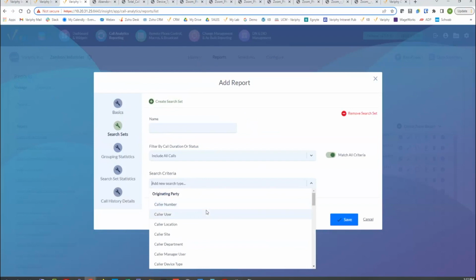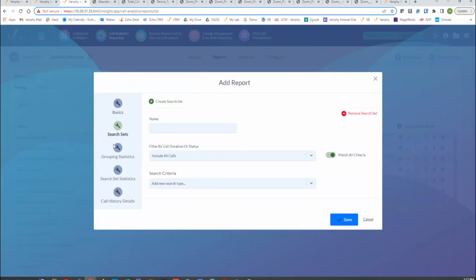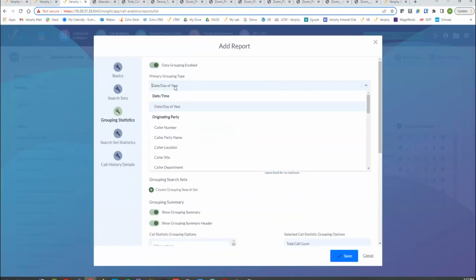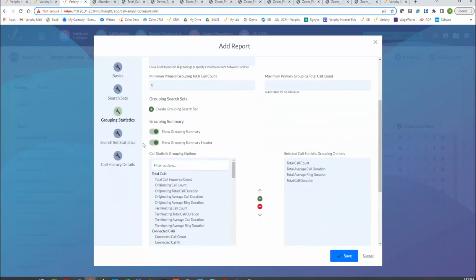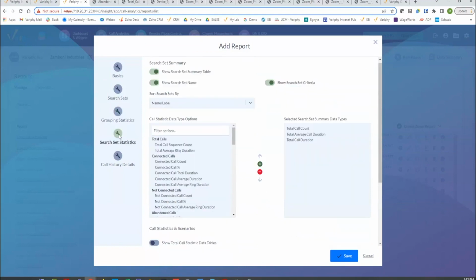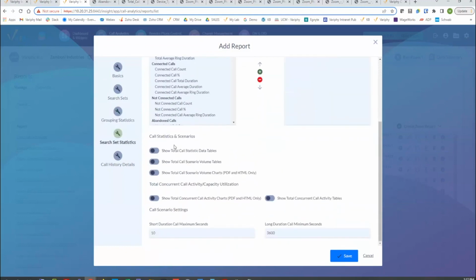So once again, single direction, multi-direction, the leverage for the organizational lookups and those pick lists, we will certainly have at our disposal. Whether or not we want to group any of that content by any certain entities, whether that's by a calling color, users, locations, sites, departments, whatever we may need to, we can certainly call upon that. The regular, I guess, summarization statistics that we're going to have for grouped entities or for the search set groups as a whole certainly are here.